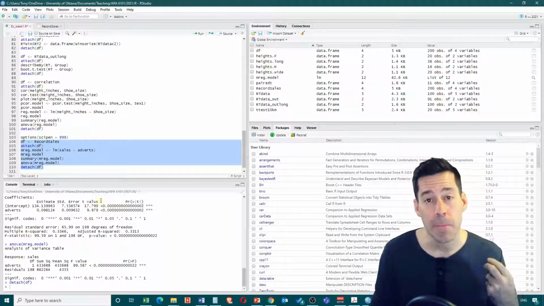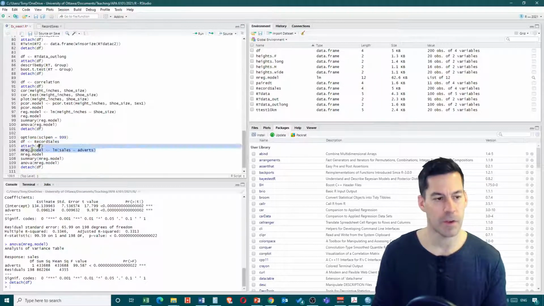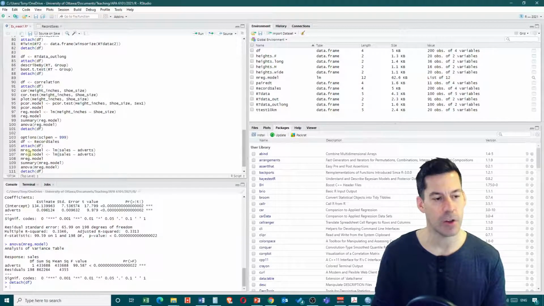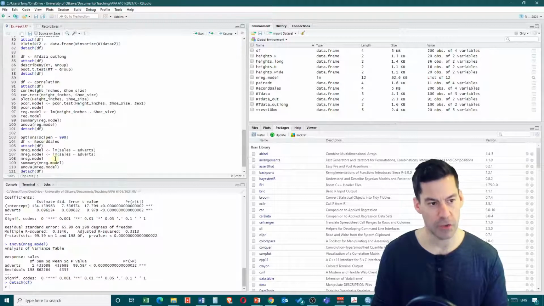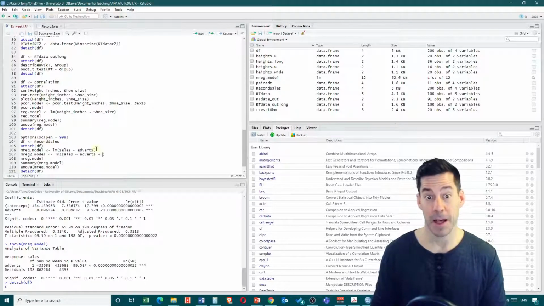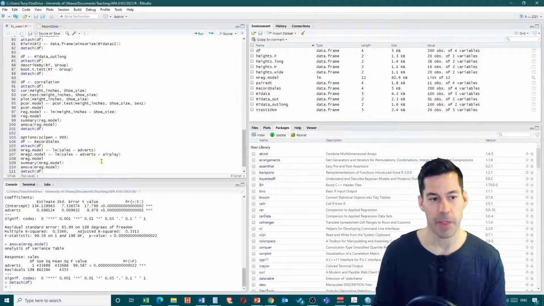Okay, now let's do the multiple regression version of this. Very easy. So I'm just going to copy this line here and put it in. And now I'm just going to call it multiple regression 2 model. And that's going to be sales as a function of adverts plus airplay. So now that's adding a second variable in.